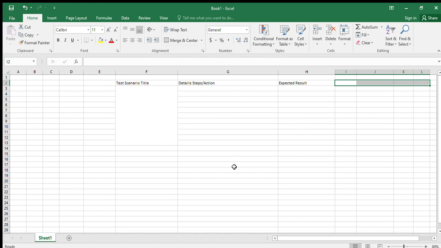So whenever you write any test case or test scenario, your test scenario would be: verify the reporting functionality in billing module. Whatever module you are using, you can mention that module. I'm considering a billing module here.